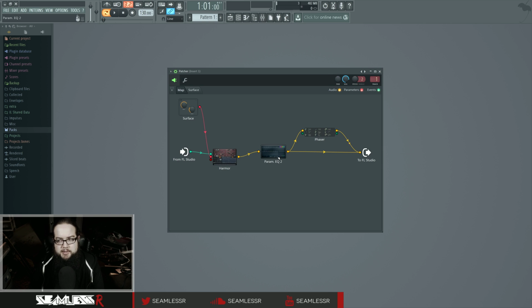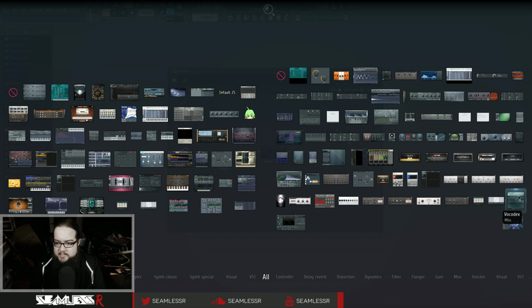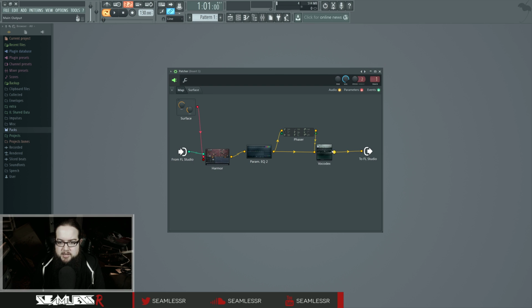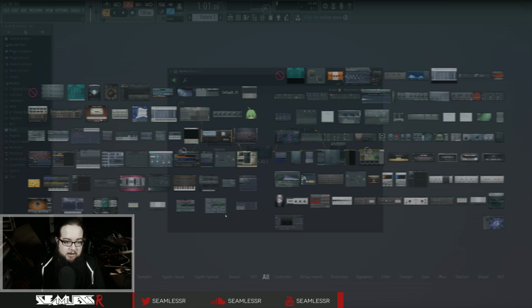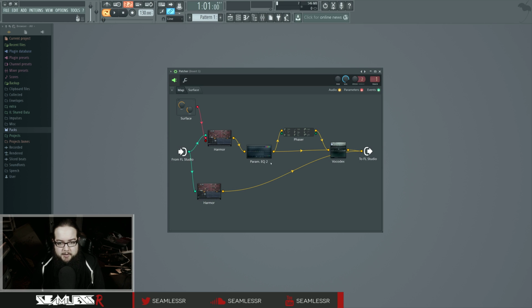So Patcher is all about allowing you to have a more full-on visual workflow over how things work out. But it can be a little bit confusing with more regular things. For example, if you're used to using vocoding, using Image-Line's Vocodex, you might notice that if I were to put two inputs into Vocodex, I say this is my carrier, and then I'll load this up as my modulator.